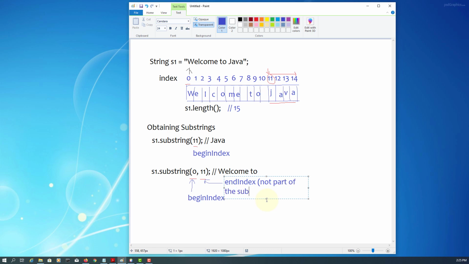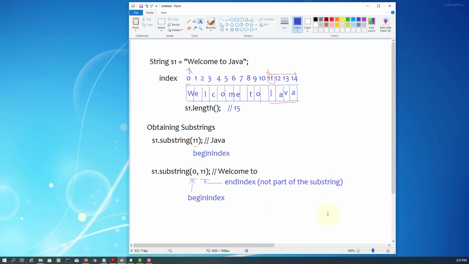Again, that is not part of a substring. So we are looking at index value between 0 to 10. Again, index number 11 is not part of a substring.